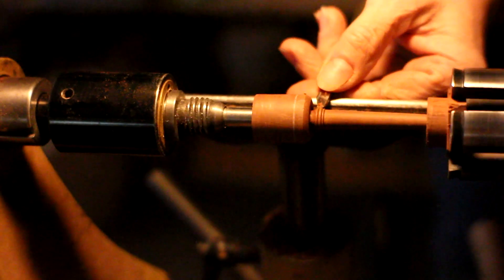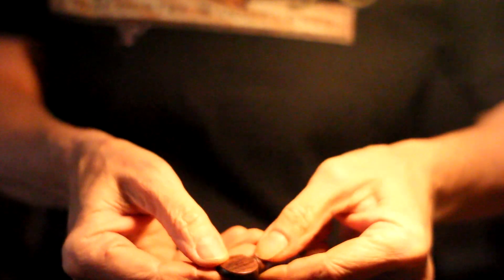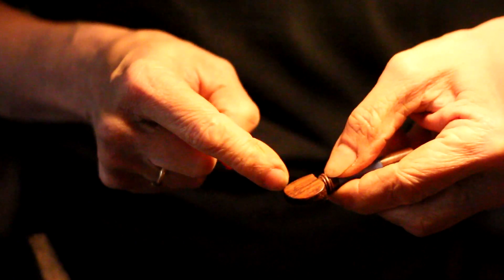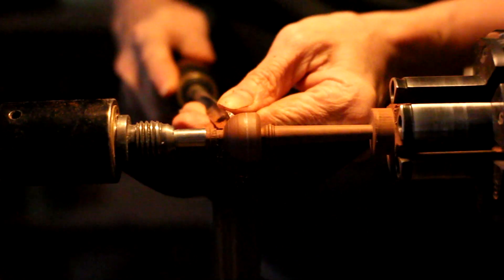The next challenge is to get up under the head — these undercuts are tricky — so I made another tool. This little tool can scoot in under the head and forms a nice scoop from the top of the topmost bead. Now I'm going to get rid of this material up here. Something I found when looking at these pegs is that on most of the ones provided, the head is actually a circle, not an oval. The bottom edge of the circle falls right around the center bead. I want to establish a center line for that roughly 7/8 to 13-inch circle, so I'm going to round over the top and then round the bottom.